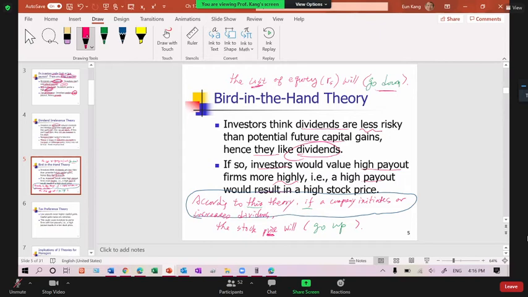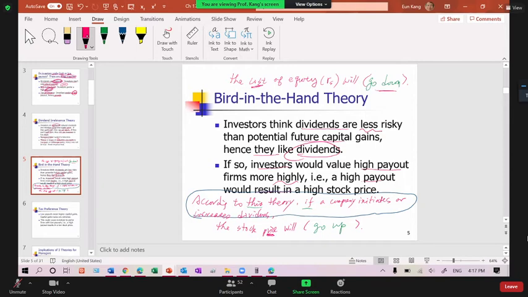But it is not easy to think about cost of equity directly, right? So I recommend you to think this way. First, think about stock price. According to this theory, people like dividends, so when a company pays dividends, they like the company, demand goes up, price goes up. Then think about cost of equity as the opposite. So cost of equity goes down.